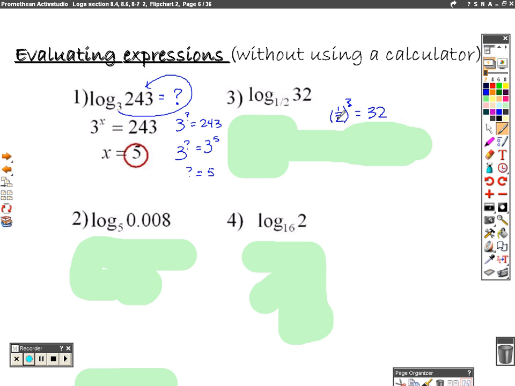I know that 2 to the 5th power, what if I took 1/2 to the 5th power? I would get 1 over 32. But that's not what I want. How can I get this to become that? Well, we have the tool already. When we raise it to a negative power, what's going to happen? That's going to flip. So if I raise 1/2 to the negative 5 power, this 1/2 becomes reciprocal. So this tells me change to reciprocal, and this says raise it to the 5th. So that would equal 32. So our exponent is equal to negative 5.